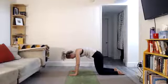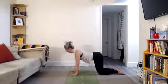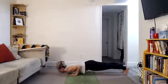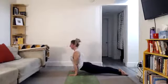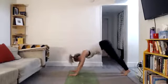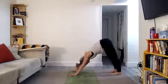do that chaturanga, you can take a cat and cow. Otherwise, hug your elbows in and imagine you're pulling yourself down to the floor. Inhale, come up into a back bend, chest up, shoulders back. Exhale, tuck your toes under, lift your hips up for down dog, or sink your hips down for child's pose.